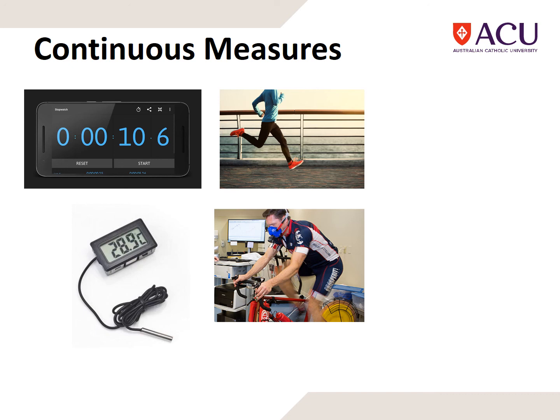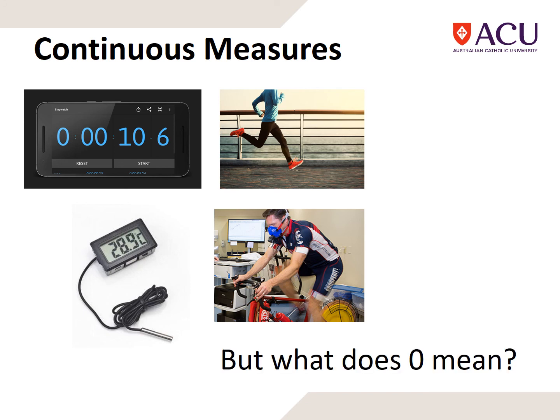So say for example the top one, if I run a race and I take 30 seconds and you run a race and you take 15 seconds, then you've run twice as quick as I have, or I've taken twice the time that you have. So it's this ratio, and if someone else takes 60 seconds, they've taken twice as long as me. But in temperature, if it's 30 degrees outside, that's not twice as hot as 15 degrees, because 0 is just some arbitrary measure on a scale, whereas in the top one, 0 is an absence of any data. So this may sound trivial, but when we treat our data, when we do analysis, this actually becomes quite important.